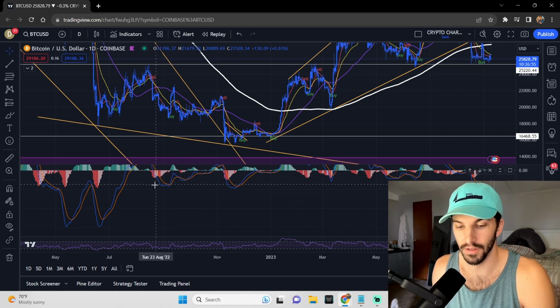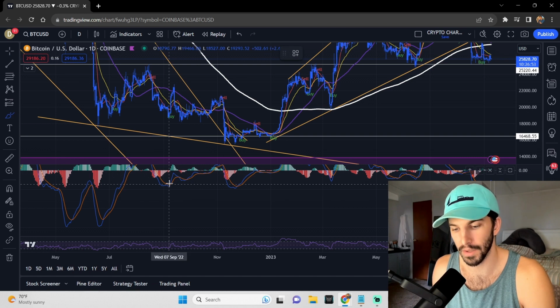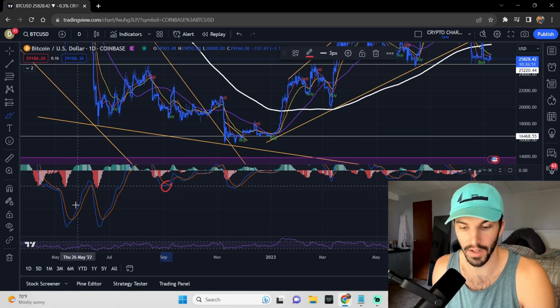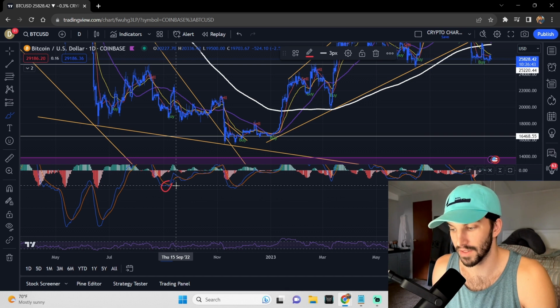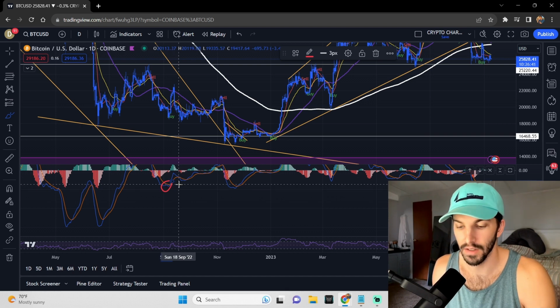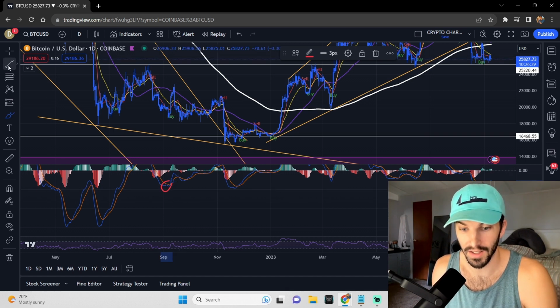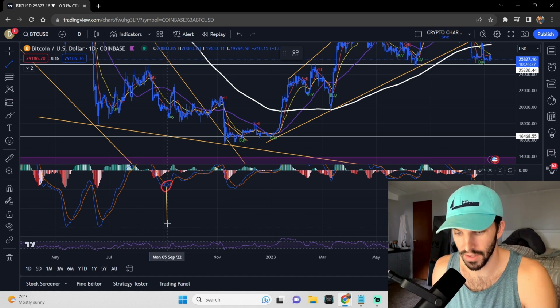And overall, you're looking for areas like this to place buys. This is a significant divergence. Why? Because this reading on the MACD at its low is around negative 2,900, and this reading up here is around negative 792. That's a minus. So we can consider that a big difference, right? This is how much difference there is.